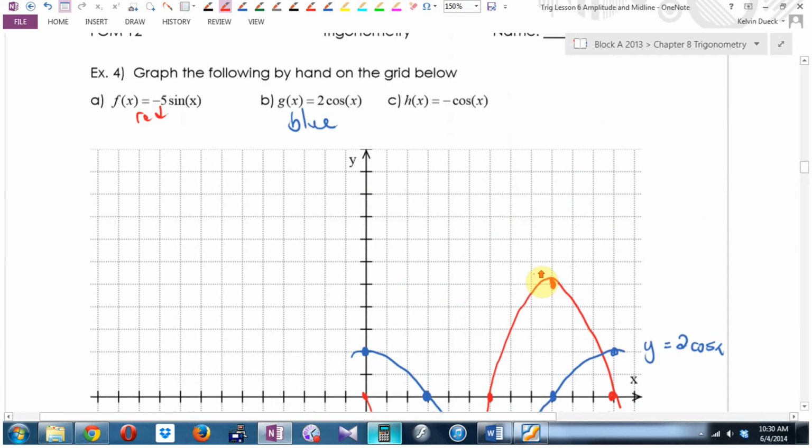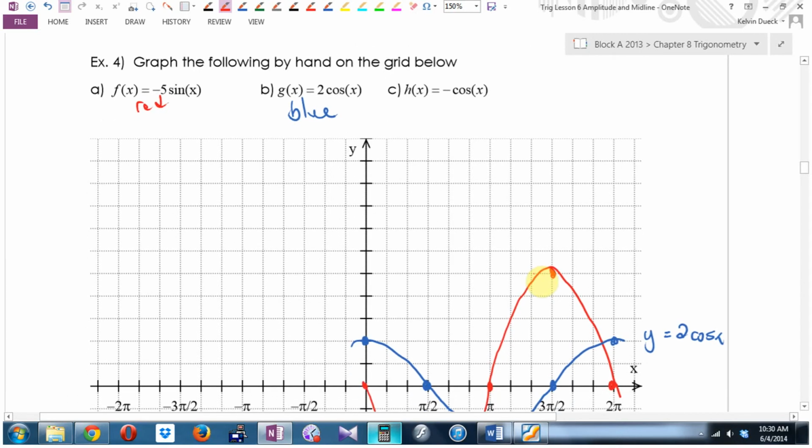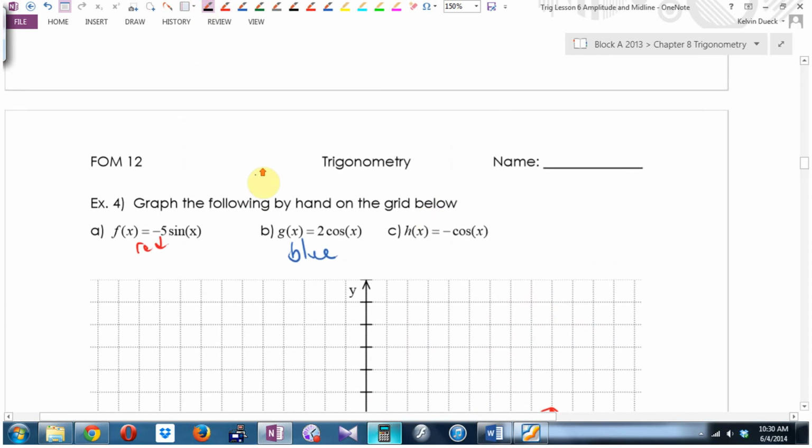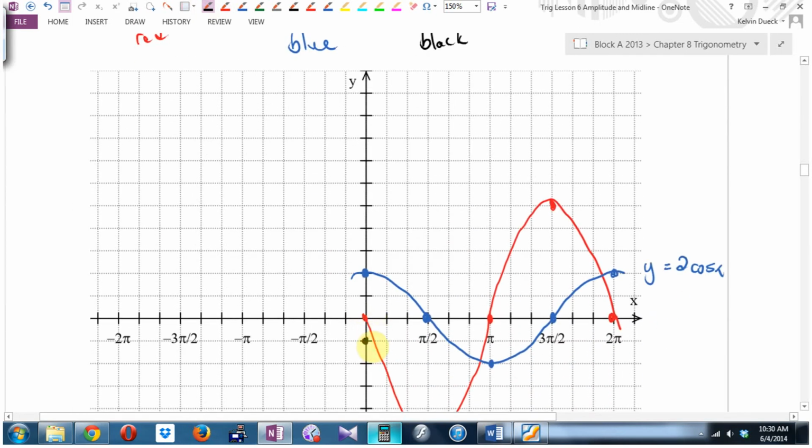Hey, Rachel, what's the third graph they're giving me? Negative, you said? So it's cosine, which means negative is going to start down low. What's the amplitude? What's the number in front of the cos? Oh, so this one I'll do in black. It's going to start at negative 1, and then go to the middle, then go to positive 1, and back to the middle, negative 1.